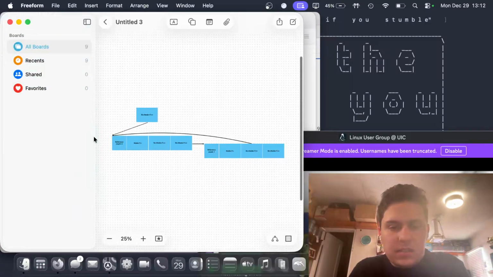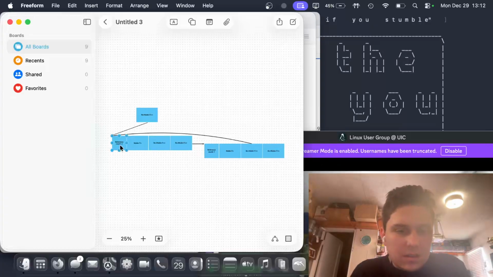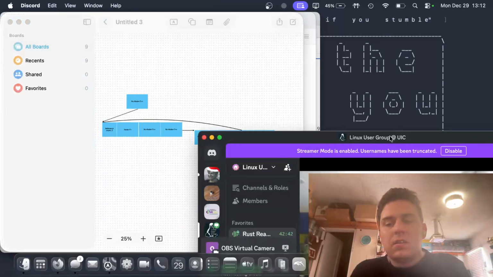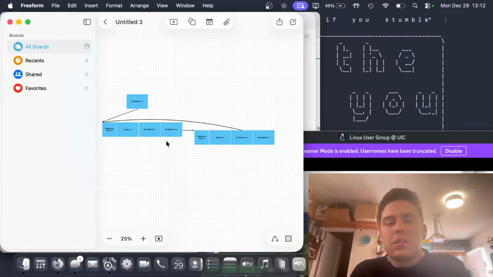What is this data structure? I'm not sure. A doubly linked list. We have a node. These are our nodes.